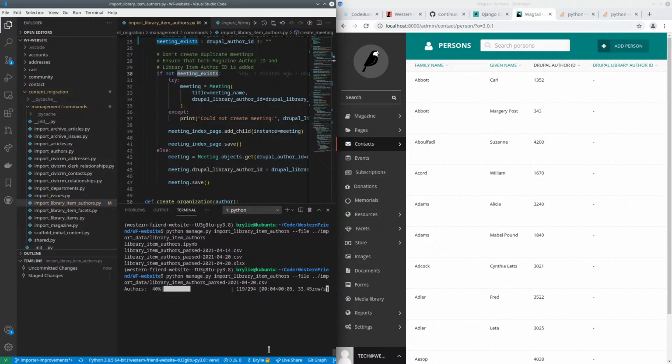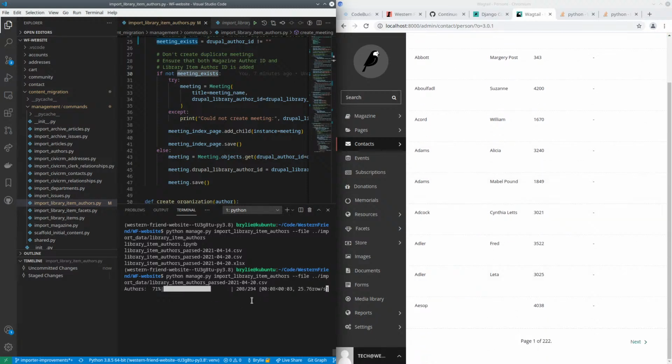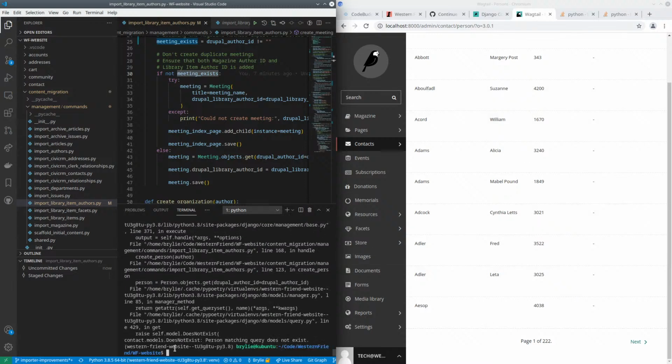Yeah, 294 rows in the spreadsheet, and there's like, whoa.